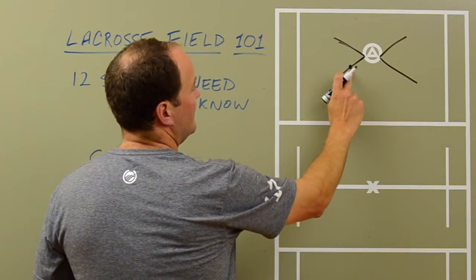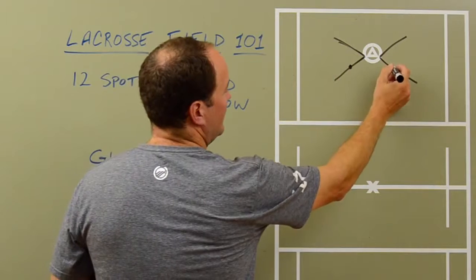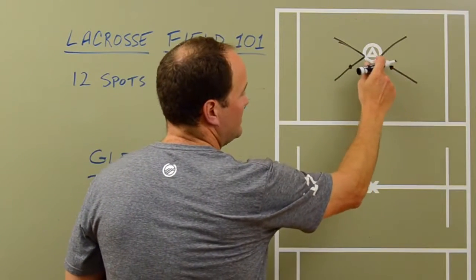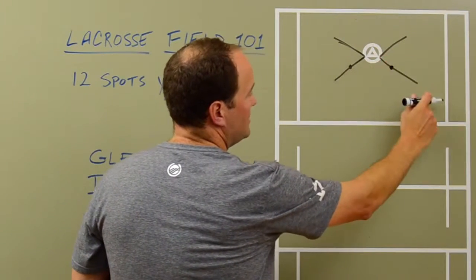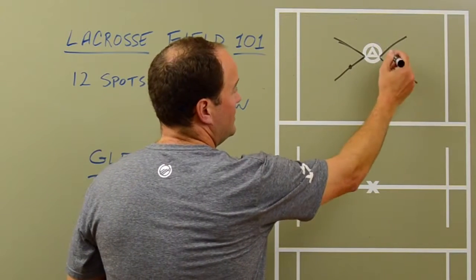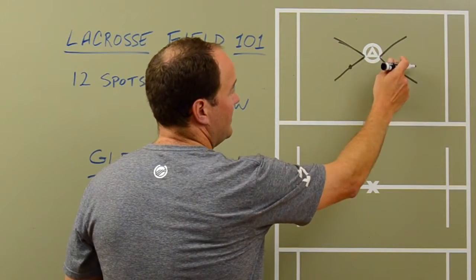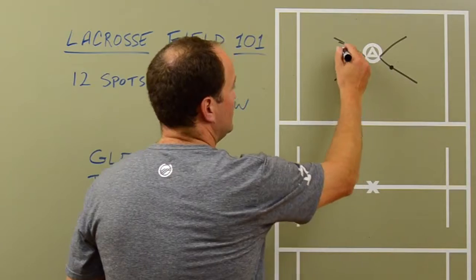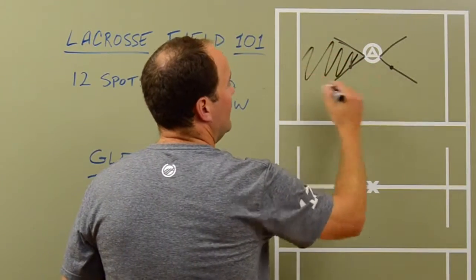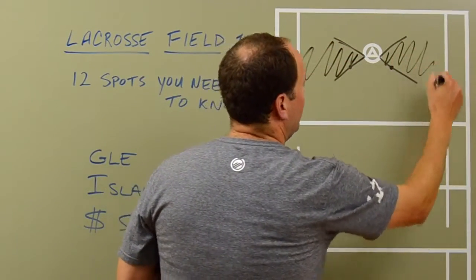I would call this the 5 and 5 or the money spot. We'll get into that in a second. But it's about on that trajectory, about 5 yards above the goal line and 5 yards away from the goal, and same thing behind. So it's this whole area in here and in here.